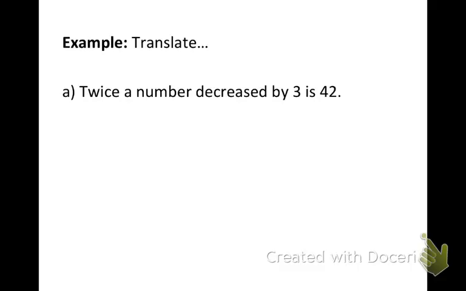All right, let's use x as our number. Just make it standard. So if I wanted to do twice a number, what would that look like? 2x. Good. So 2x minus 3 equals 42. Yeah, so twice the number is being decreased. So decrease tells me I'm going to be doing subtraction. So minus 3, that word is, gives me that equal sign, 42.